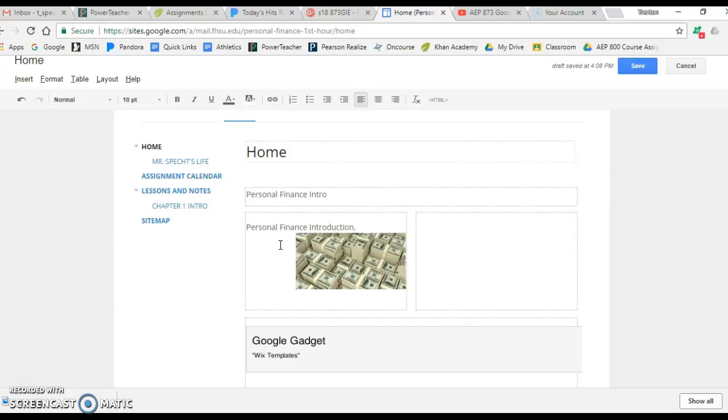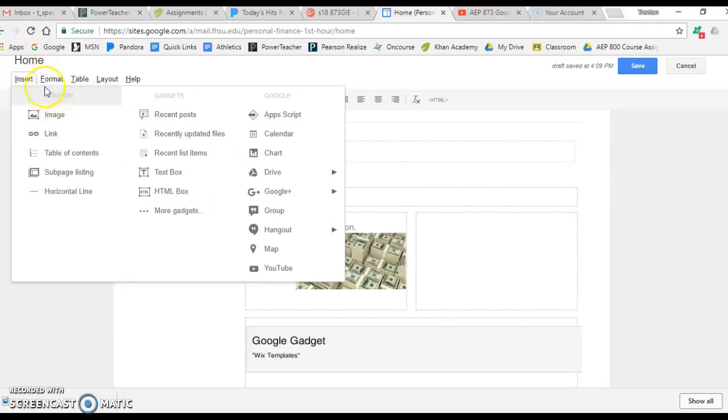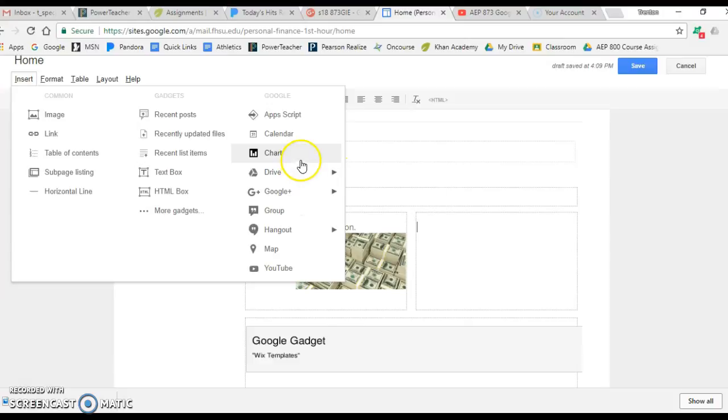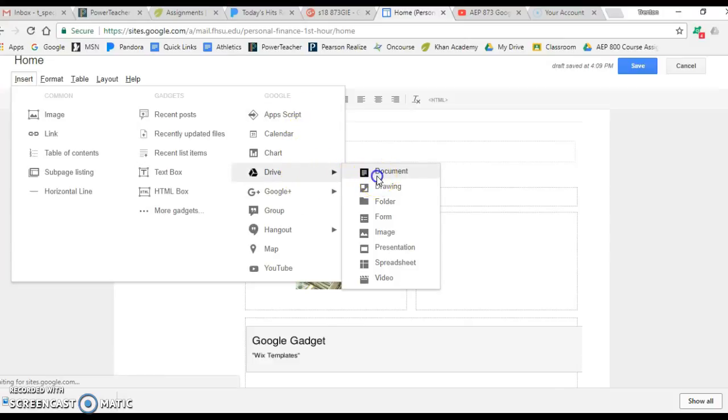And I could put some more words right here if I wanted to, describing the class, describing maybe inserting a syllabus right here. And how you insert a syllabus is kind of the same thing. I can insert, well, say it's not on my flash drive, say it's on my Google Drive. I can go to Google Doc, I can go right here to documents.